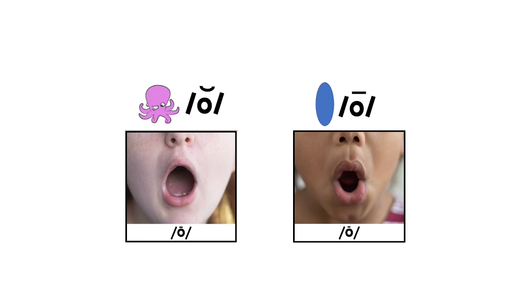We make the ah sound like in octopus by opening our mouth enough to show our tonsils. Sometimes we call this the doctor sound. Ah. My lips are flat, my tongue is down in the back, so you can see all the way to my throat. Remember, I'm going to have to keep my voice box turned on because this is a vowel sound and all of our vowel sounds are voiced.